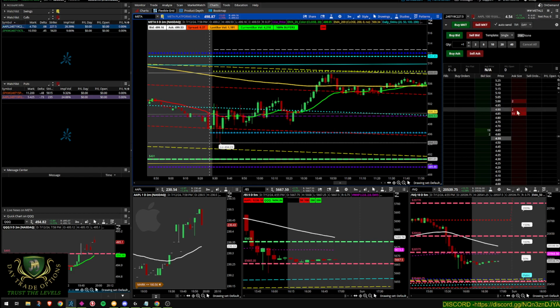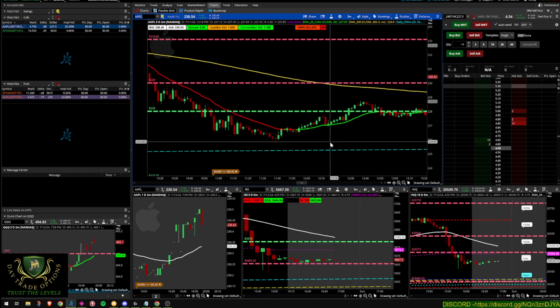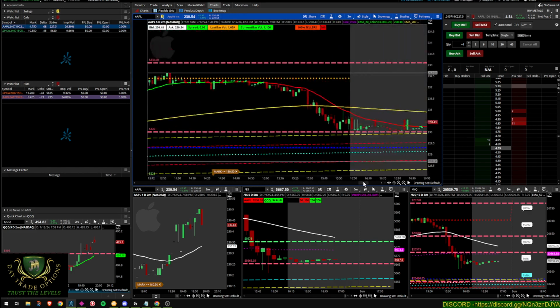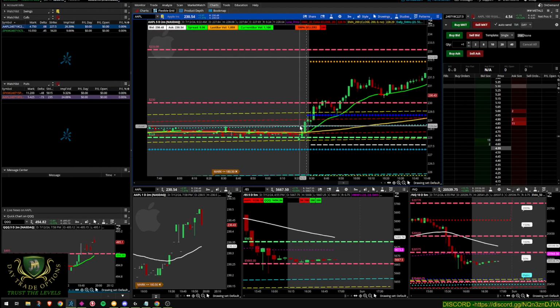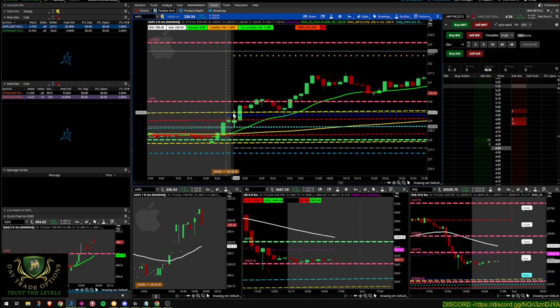Crossing over the 200 is like an A plus setup for me. I'll click here. That loads Apple over here. I'll change to Apple on my chart, and then I get ready and wait for the move that I want. Say this is what I saw happen here. It comes above my LRC. I'm looking for a move above here. As soon as that happens, I just buy.